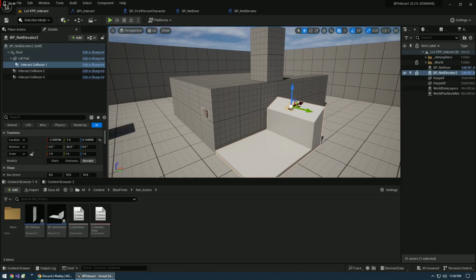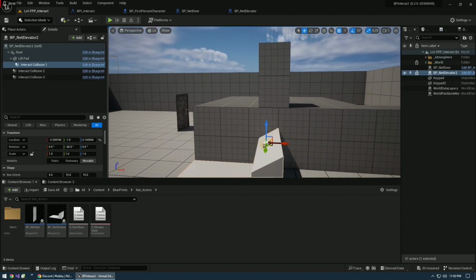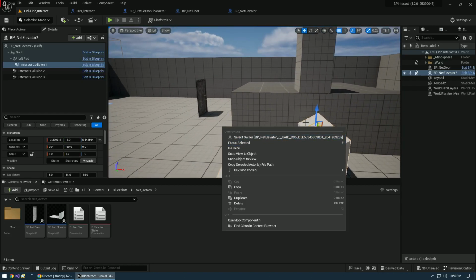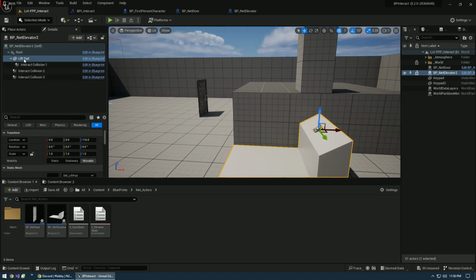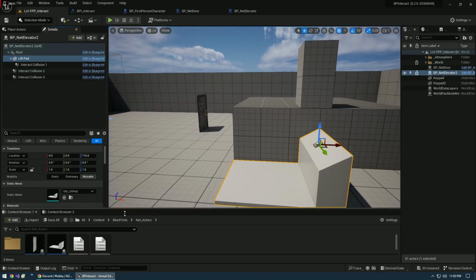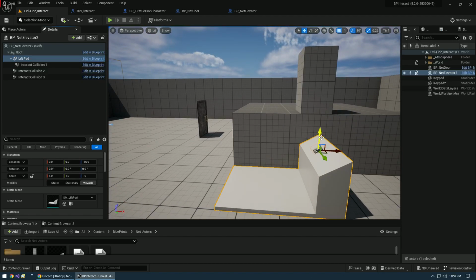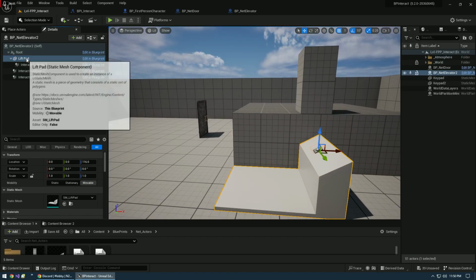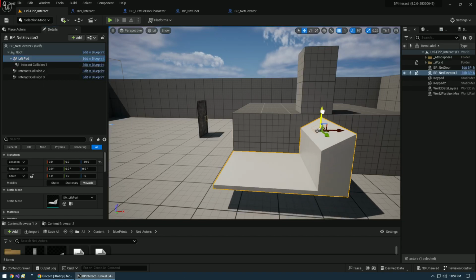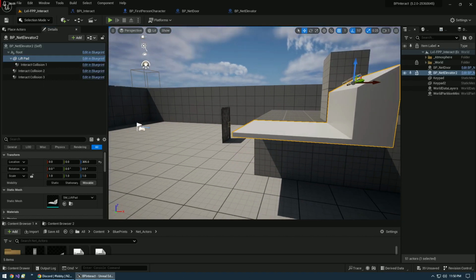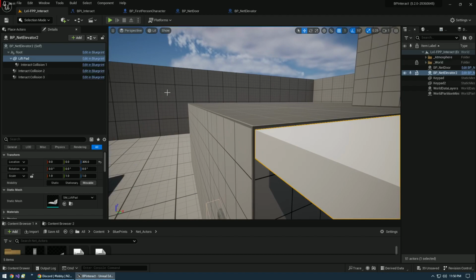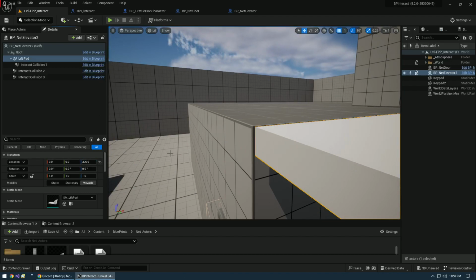So the next thing we need to do is set the up location for this, and I'm going to go ahead and select the lift pad itself, and its current location is 116. Now what I want to do is take the lift pad itself, it's selected in the component, and I just want to drag that up and get it pretty close. What is that, 305, 306 should be, yep, 306 is dead on.